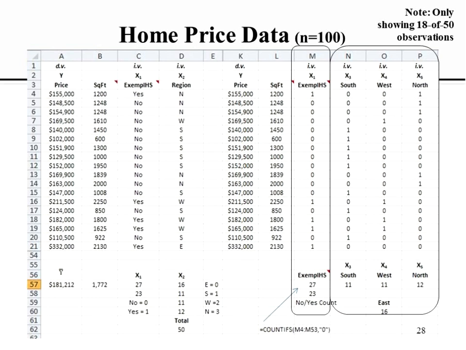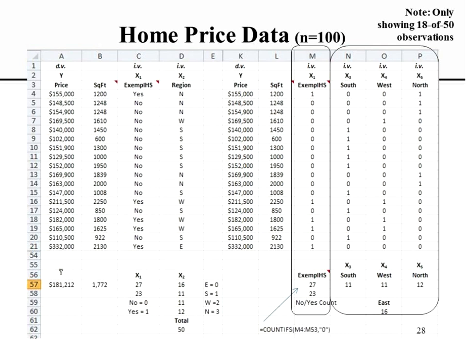Now what I need to do, once I set up my south column, and I call that X3, my west column I call it X4, and my north column I call it X5, once I've set these up, what I need to do is to go through and convert each observation. So the first observation in row 4 was north. So south is 0, west is 0, and north is set to 1. Okay, the same thing is true for the next 2 rows. They're both north, so the 1 is in the north area.